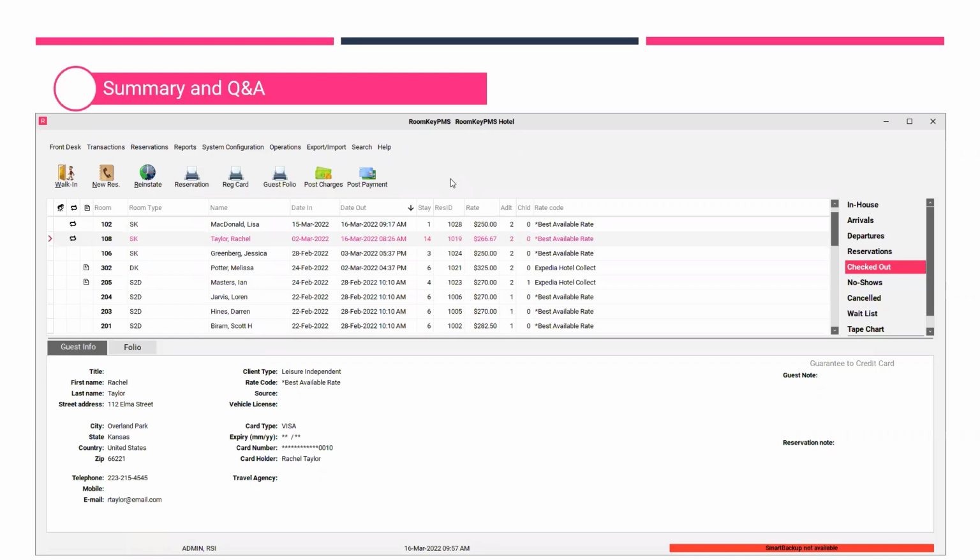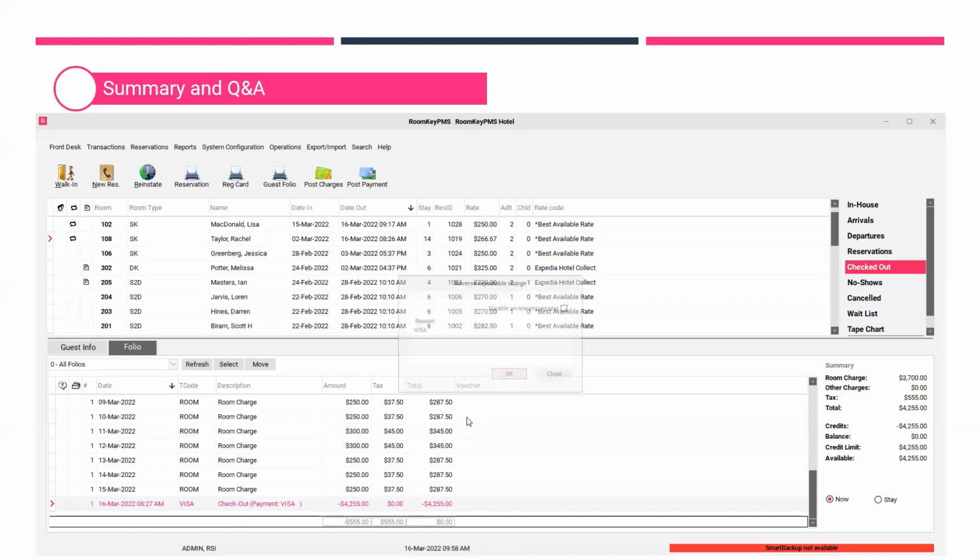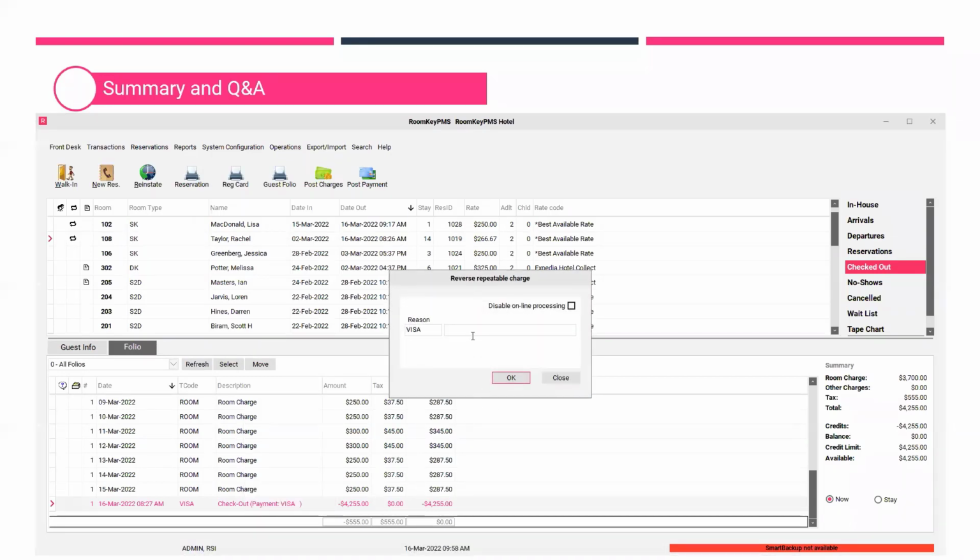Let's see here. I can follow up with you with regards to which permission might be causing that issue where you are not able to process a reversal. So a reversal, just for our purposes today, I'll show you what that looks like here. Here in RoomKey, I can locate a payment and I can reverse a payment. So this is a checked out item. You can right click and select reverse, and this will reverse the payment for you.